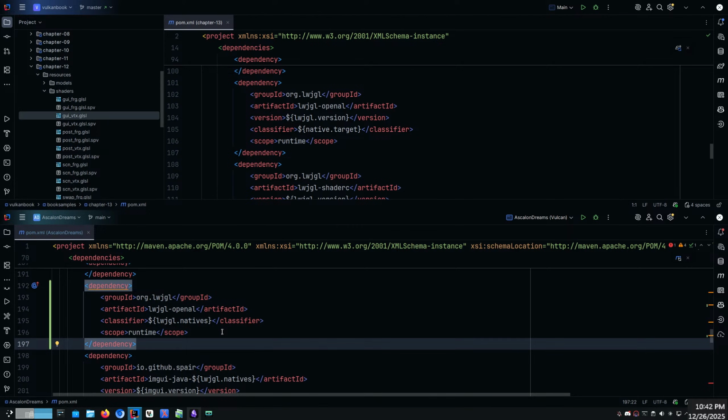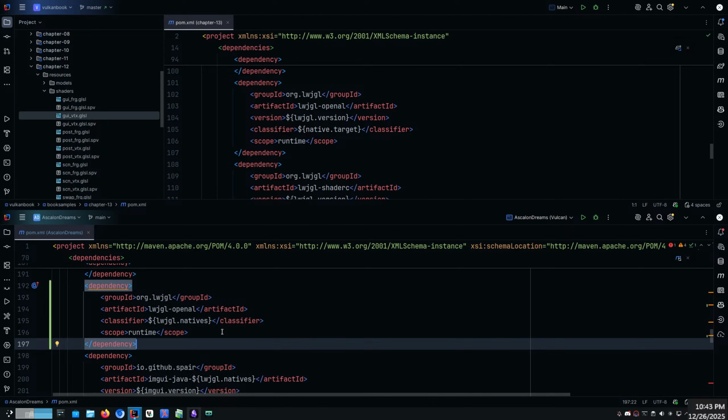Now, for LWJGL, there's two components because the lightweight Java game library, even though it's Java and there's a Java component to it, it mostly wraps around compiled C code libraries. So binaries that were written in C, or other languages, but basically other binaries that are not in Java.